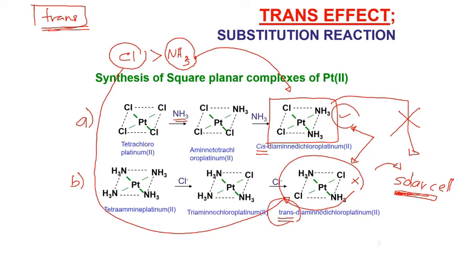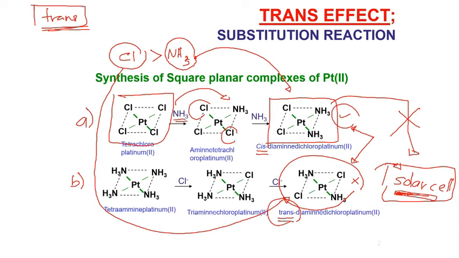Maksudnya you tak boleh pun guna the cis complex to these applications. Sebab itulah penting untuk you nak tahu the trans effect. Okay, sebab you tak boleh nak control, of course you can control lah kalau you gantikan the ligands, ataupun kalau you directkan the ligands. Of course you can have your preferences, but if you have something like this, okay, and then you just react another ligands, so you perlu tahulah with these ligands whether you have a cis complex ataupun you will have a trans complex.